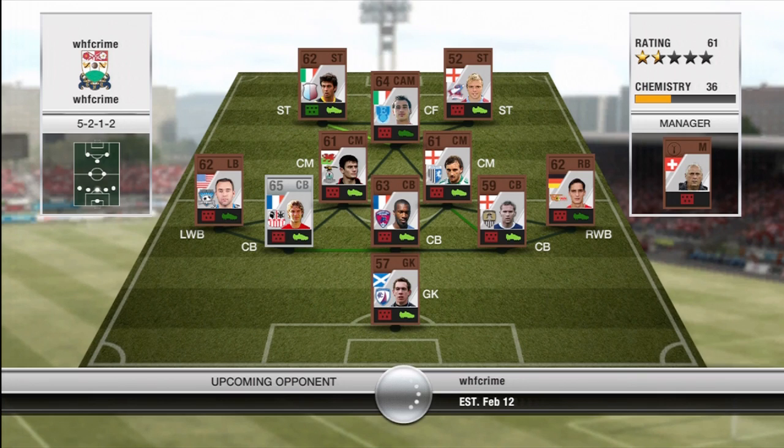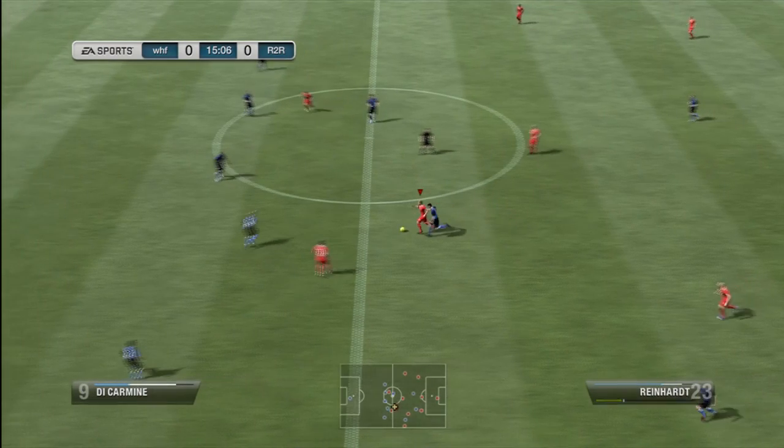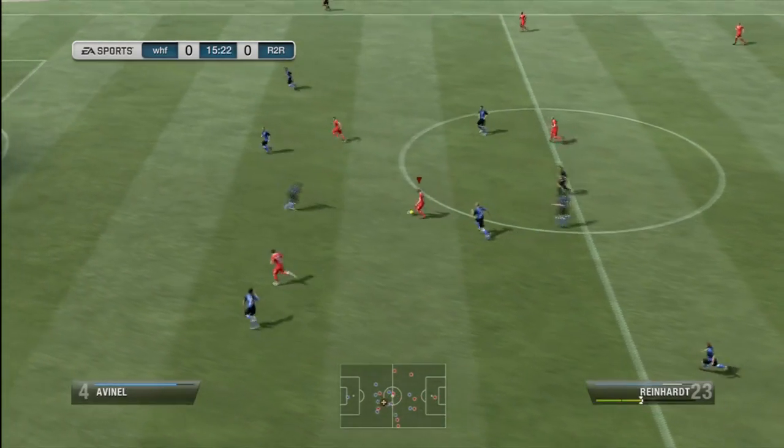Anyway, we go into our next game. I'm going to play all the games in one little batch today. And we come up against this team. It's got 5 at the back, which I thought might be a problem, but looking at his chemistry, I shouldn't be worried at all.